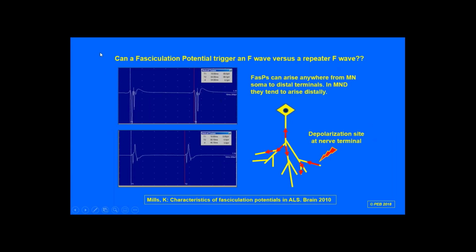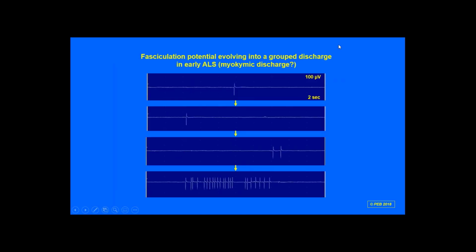Now, can a fasciculation potential trigger an F wave? And the answer is we think so. Interesting concept. So a discharge down here would go antidromically up, much like when you would stimulate a motor nerve, doing motor nerve conductions to get F waves, except it would be more distal, presumably, and then come back down. And here we have intervals that very closely match what we'd expect to see for the distance for an F wave in the lower extremity. This would be here 54 milliseconds and 46 here. And again, the fasciculation potential mystery goes on.